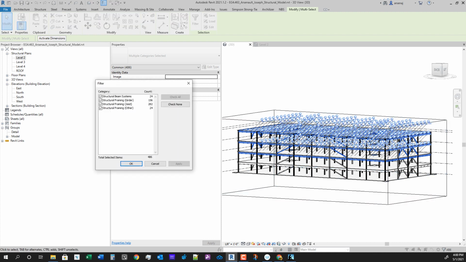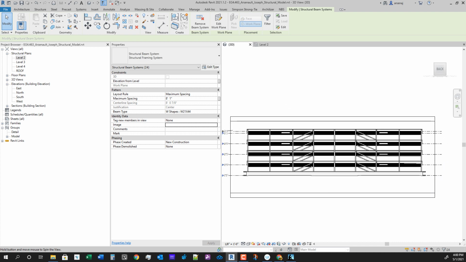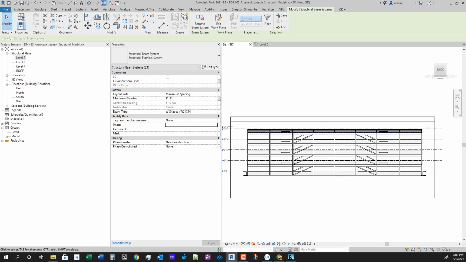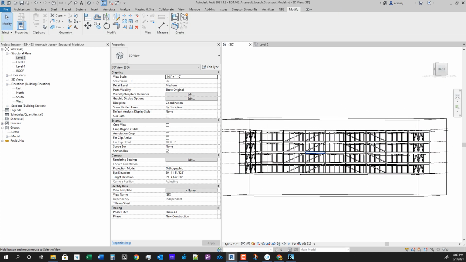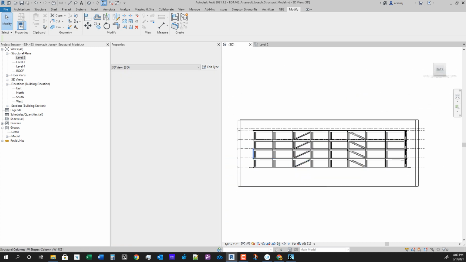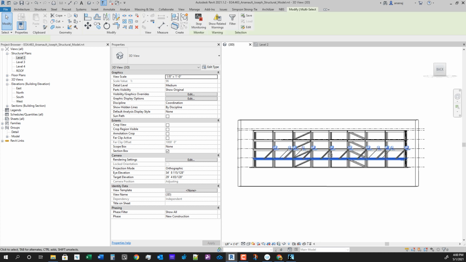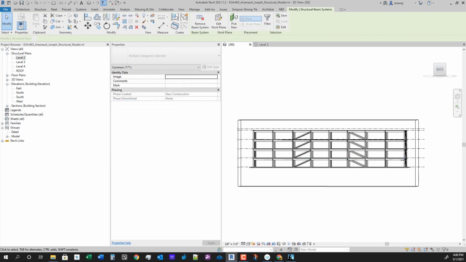Oops. Let's see. Uncheck everything but beam systems, because all the beam system beams are pinned. So now we should be able to delete the beam systems. And then I'm going to window over level 2 because that's the one we just fixed. Filter. Let's check none this time, and then just beam systems. Okay.